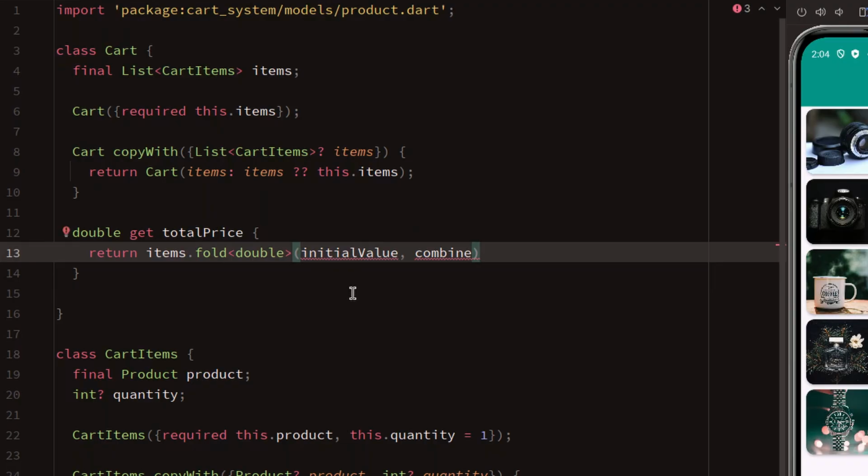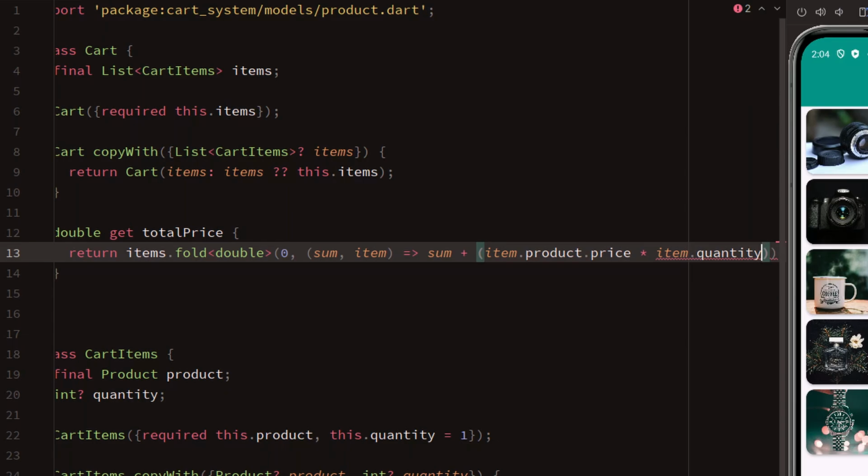So for the initial value we will put 0, and for the combine value we are going to say sum and item, and after that we are going to say sum plus item dot product dot price multiplied by item dot quantity.